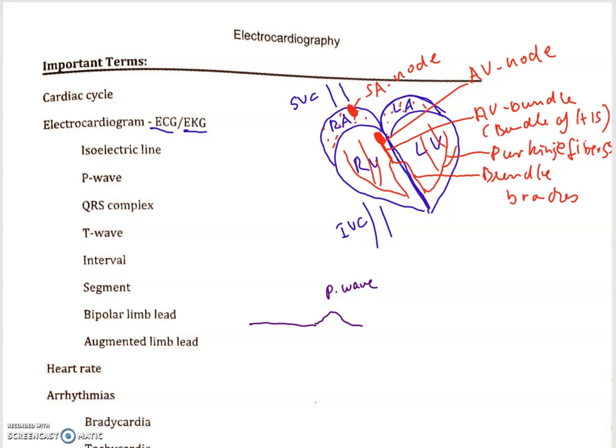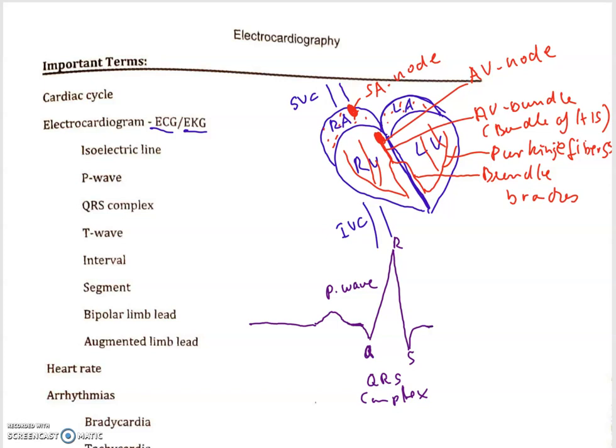So P wave first, and then we're going to have a little stretch of baseline again, and then we're going to go into the QRS complex. The QRS complex would be first a small dip down, that's the Q wave, a huge upward deflection, that's R, and then going all the way back down, that's S, and then we're coming back to baseline. So this would be QRS complex. It's not the prettiest Q, but QRS complex.